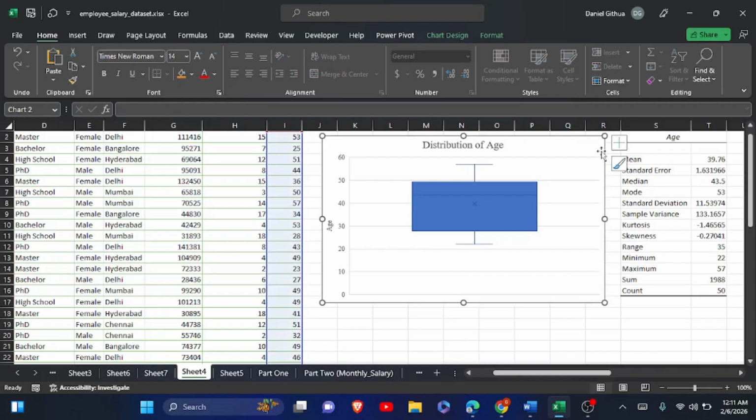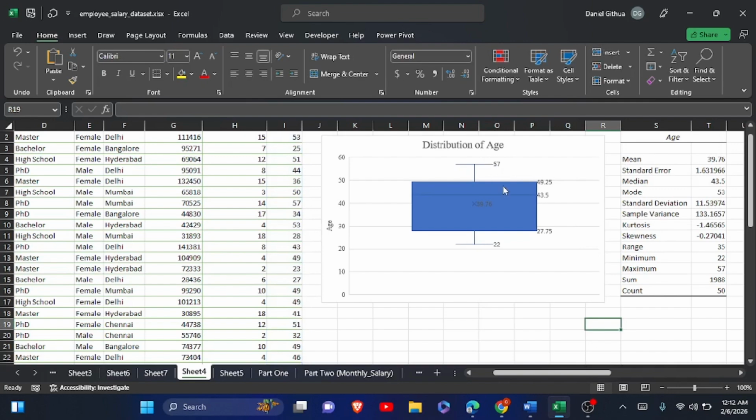And remember, you can also add the labels so that you can see which values are which, like that. So from the labels, you can see which is which. Like we say, the first one is the maximum, the minimum is here, 27.75. You can also check here and see what it is. You can also find the median here, and the mean here, 39.7. Yes, and that's how we basically do it.